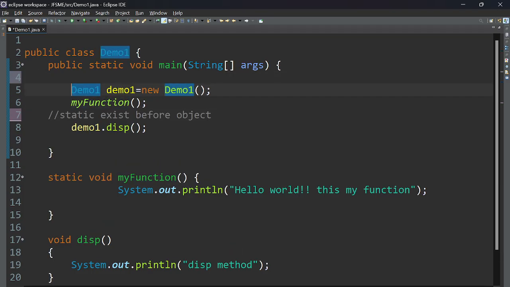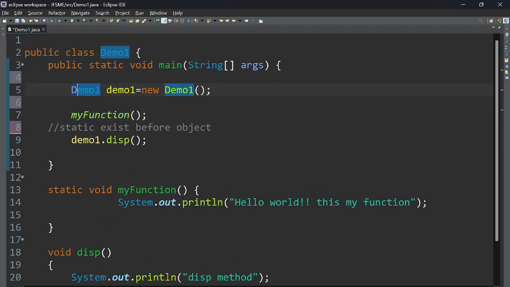So on this line itself, there are two things happening. One is the reference variable created, another one is the object created. This demo1 is just a reference variable holding a reference to the object created at the right hand side, that is new demo1. Whenever we use this new keyword, it indicates that we are allocating some memory to it. So when I am using this demo1, I am actually saying this display function does not contain its own memory, so get the memory from demo1 and execute.